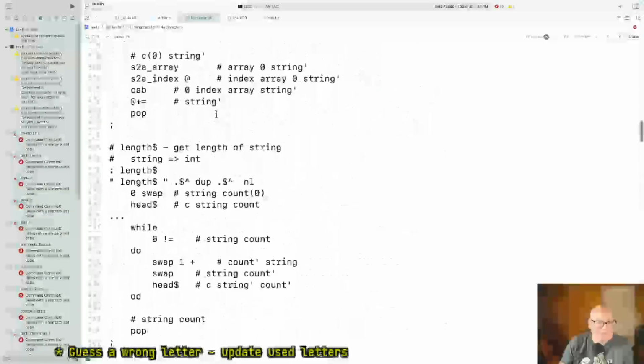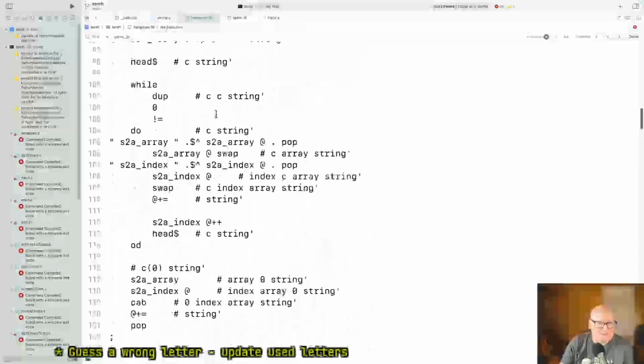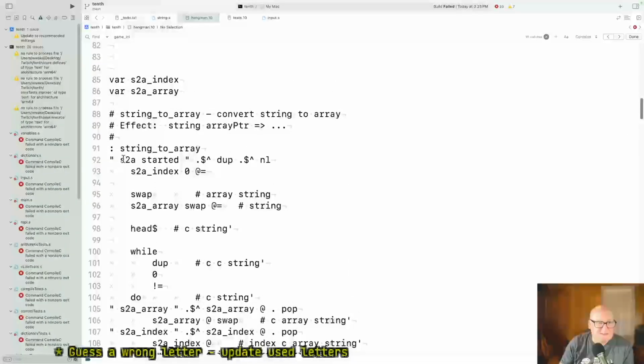And the first thing we do is print something. We print string to array started.